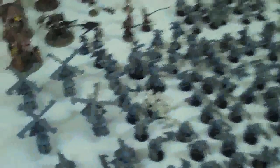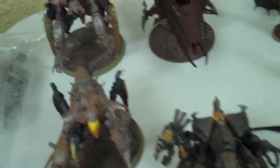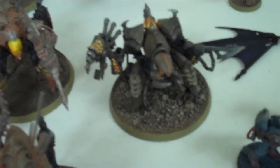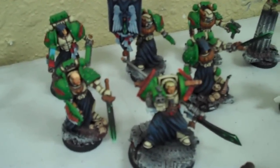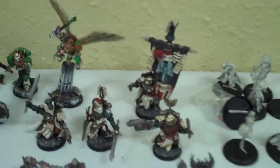Got some new trades in — some Dark Eldar. Some of these are conversions from before the new models came out. This is how you got a Kronos or Talos. That one is based off of a War Machine Jack — in fact, that'll make a great Crikes Jack. Scourges — again, conversions for those. These are not painted by us. But this is an amazing Dark Angels Command with Cyborg stuff on it, some BTP painted stuff. Looks like some Malifaux, some painted Orcs, a ton of Orcs, and then the Space Marines have some Forge World stuff mixed in there.